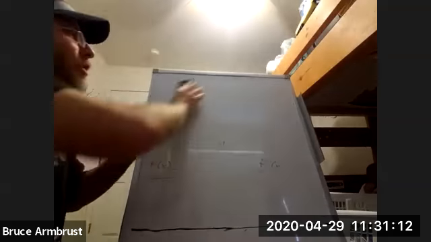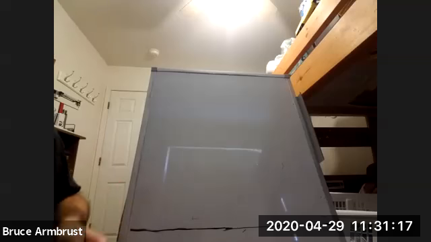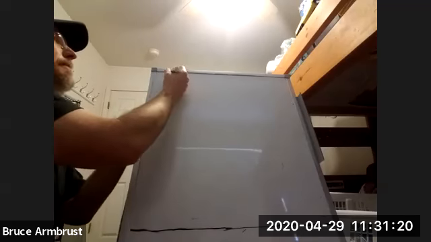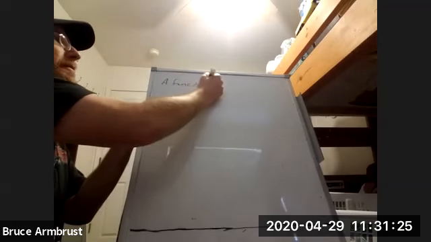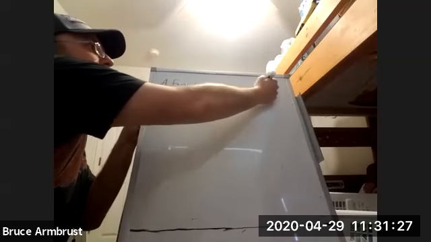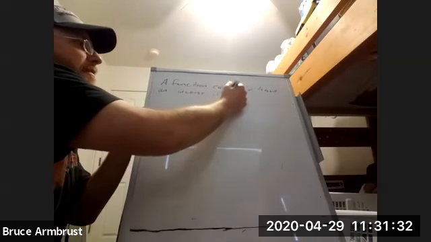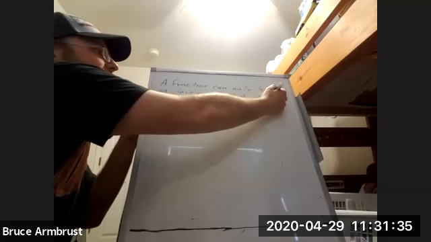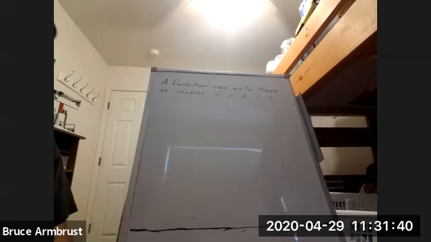All right. So for a function to have an inverse, it must be one-to-one. So let me put that up on the board because this is super important. The shorthand for one-to-one is 1-1. You haven't seen that before. So a function can only have an inverse if it is one-to-one. If it's not one-to-one, it doesn't have an inverse.